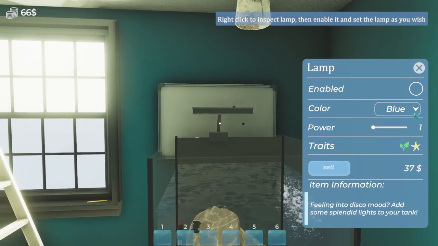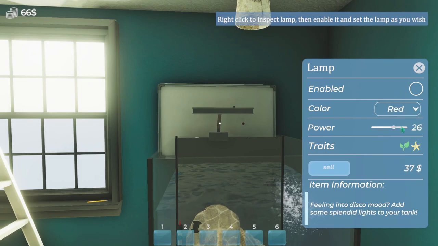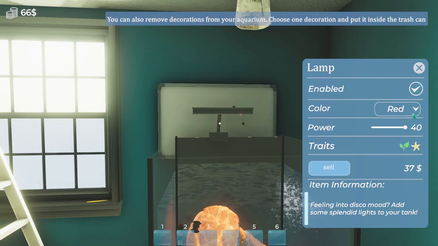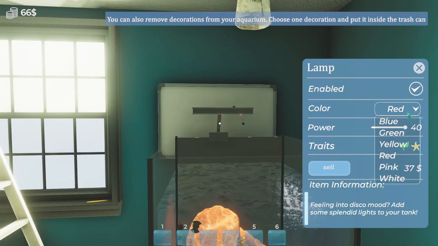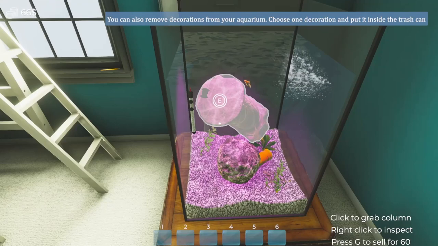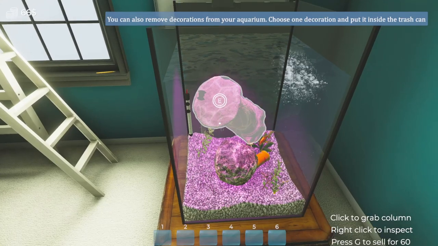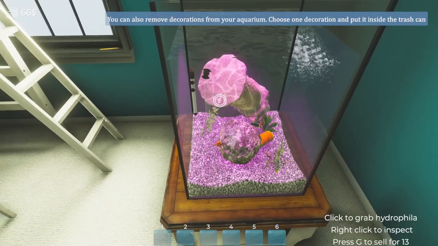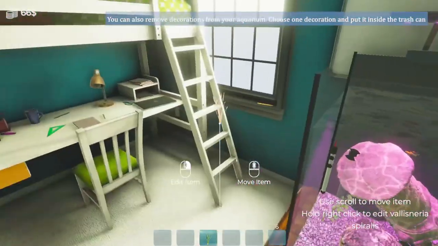Okay, right click. Boom, red. Let's go to a different color. I like. That is super bright. I gotta pick one decoration, put it in the trash. Are you kidding me? Pick this. Where's the trash at?